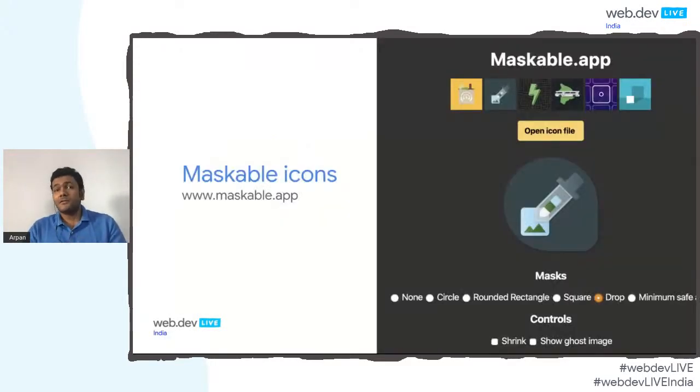Next, maskable icons. Now, what is a maskable icon? On different operating systems, or I would say different devices, which run Android, icons might show up differently. Now, you do not want your square icon, or maybe your icon without a background, to appear with a white background if the operating system doesn't permit it. So you can use maskable icons from maskable.app, and it will automatically stretch or give that size to your icon for different devices. It can govern that.